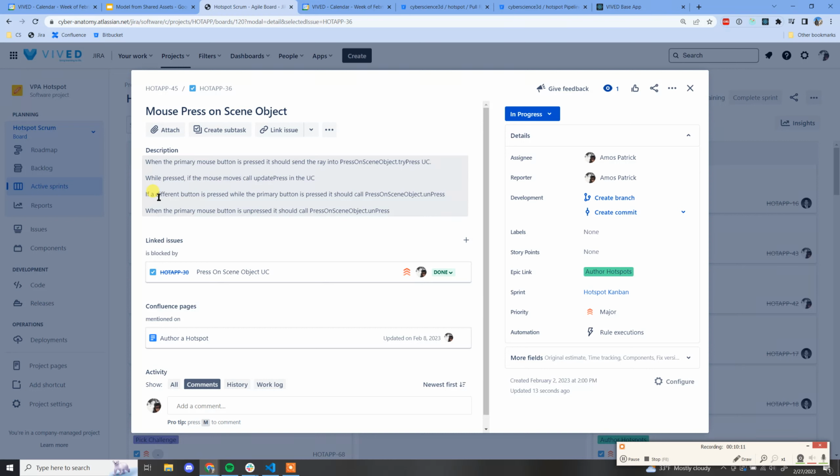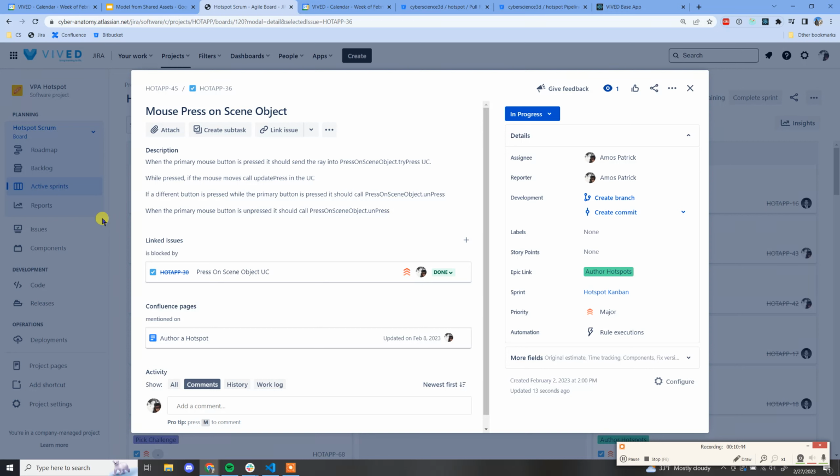Notice those are all specific to the mouse. And we are sending messages to a use case saying, hey, we've got an unpress. Hey, we've got a move. Hey, we've got another button, or cancel or unpress. We're doing that, right? The key here is you can imagine we could do the same buttons with a stylus. The use case doesn't care if the ray is coming from a mouse, or if it's coming from a 3D stylus, or if it's coming from a touch. The use case doesn't care. All it's asking for is a ray.